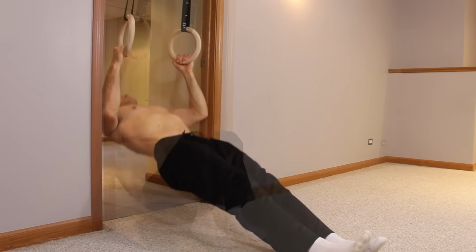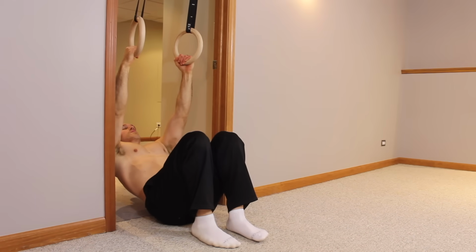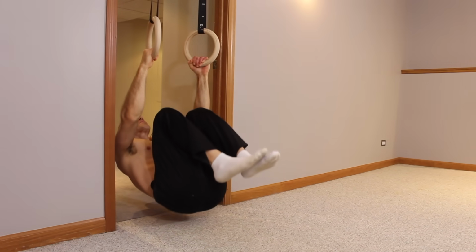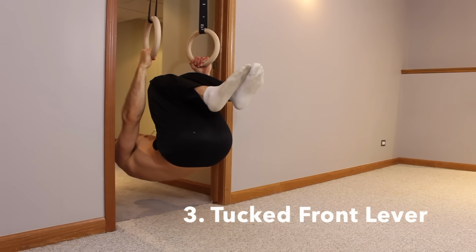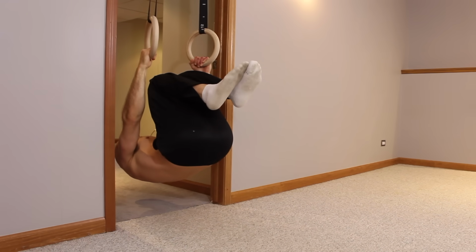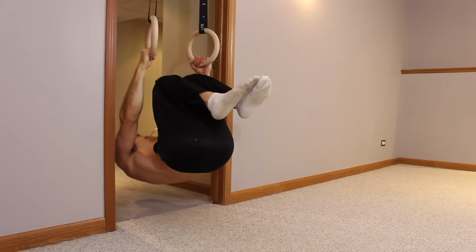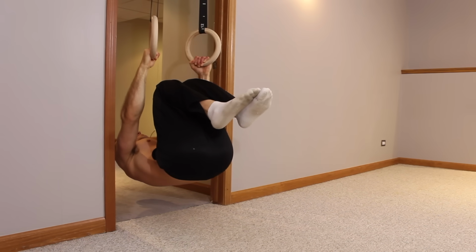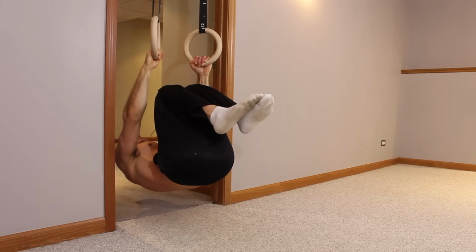And once you've built up to 10 reps consistently with the straight leg bodyweight rows, it's time to get below your rings, hold on to them tight, and what you're going to do is lean back and lift your butt up off the floor into what's called a tucked front lever, and hold this position for as long as you can. This is the first main progression to the front lever, and on rings it's much harder than hanging from a bar, so make sure you take your time with this, be patient if it feels really difficult at first. I'm also going to put one of those cards on the screen right here because I have an entire front lever tutorial if you want to see all the progressions for that.